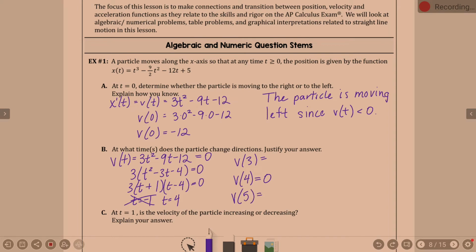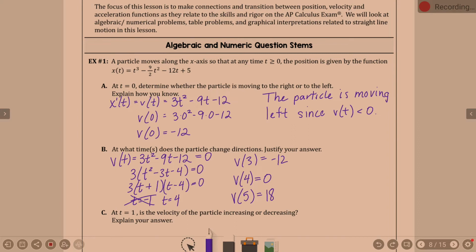Now, I picked nice, neat whole numbers. If you want to get technical, you could have used 3.9 and 4.1, right? Those are numbers right on either side of 4. But you just need numbers in general on either side of 4. So we plug in 3. You want the shortcut? I have that it's negative 12. You plug in 5. I have that it's 18. I don't know if you're waiting on me or if you'd already worked that, but you're probably waiting on me, right? Being lazy. Now, does that justify?